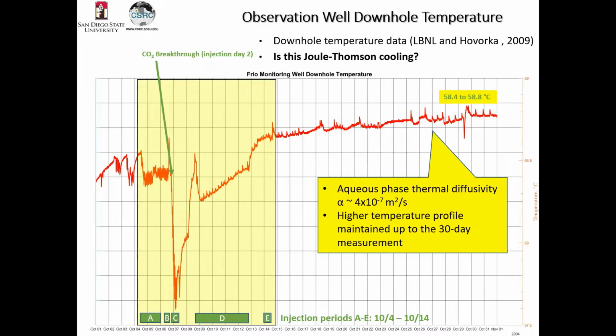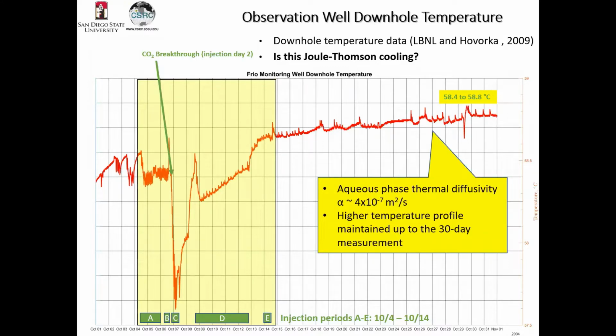Okay, so I labeled them A, B, C, D, and E. You can see that in the C region, which is called the breakthrough, it's where the plume broke through or passed through the observation well. You can see what happened on day 2. There was a great drop in temperature, and then a rise in temperature back, and then temperature gradually increased over the next phase period, and it increased and increased and increased. Even at 30 days, we saw from the previous plot how that plume remained in place and didn't migrate so much beyond what you saw.